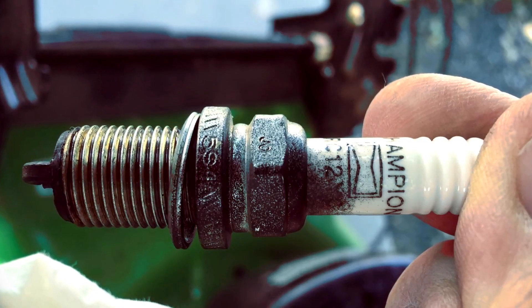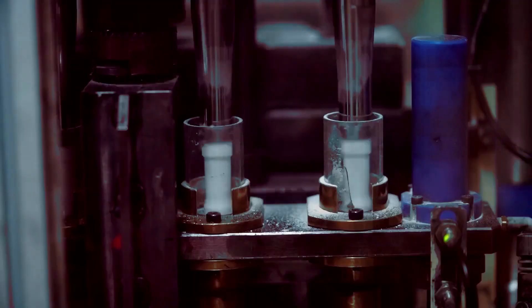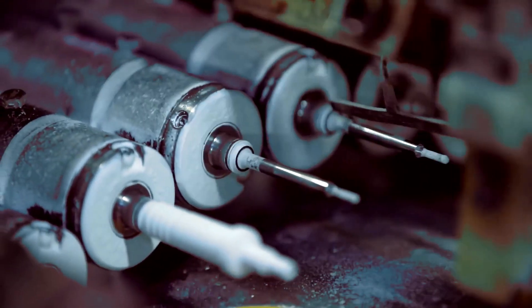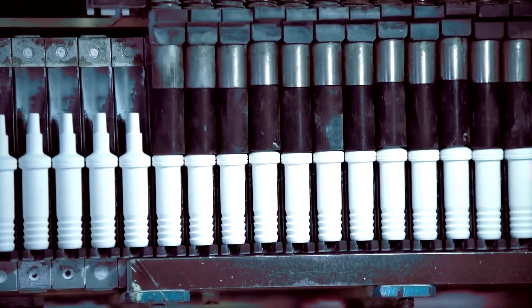The introduction of leaded gasoline in the 1930s would also cause destructive deposit buildup on the mineral insulator ends. To keep up with this, manufacturing shifted towards a single-piece design formed of a ceramic called sintered alumina. Pioneered by Siemens and the Champion Ignition Company in the 1930s, sintered alumina had similar thermal expansion as the metal parts within a spark plug, along with three times the durability and electrical insulating properties when compared to mineral insulators.